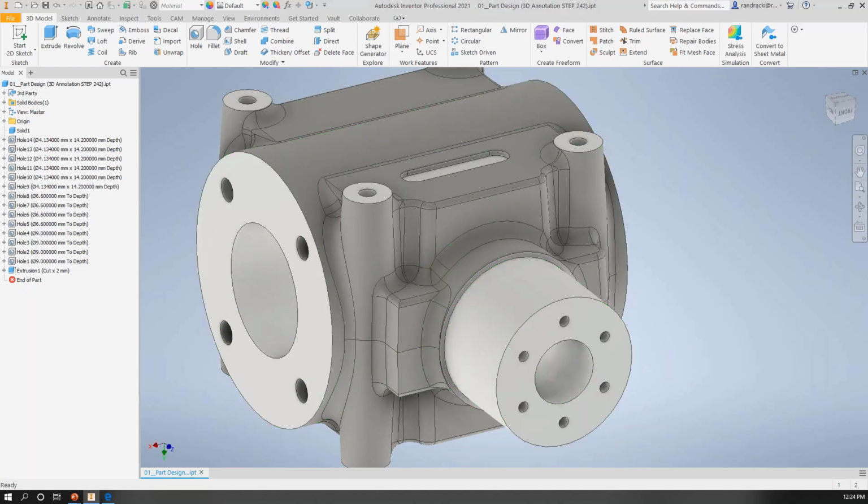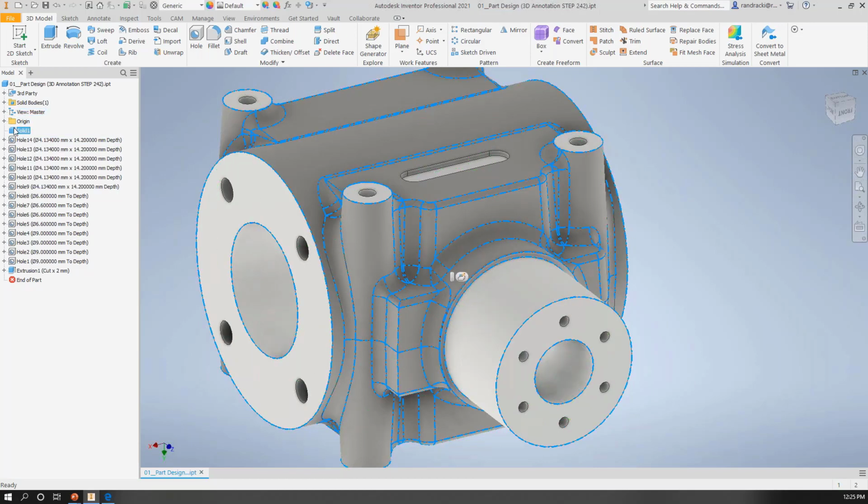But expediency is everything. The longer we take to get the model created the way we need it, the more expensive it is. So the quickest way is the best way, as long as we get to the same bottom line that we need to get to. Now, in this case, I also need to rotate these holes because these holes need to be rotated 30 degrees. So I could go in and edit each one of these sketches, which would not be the desired way.